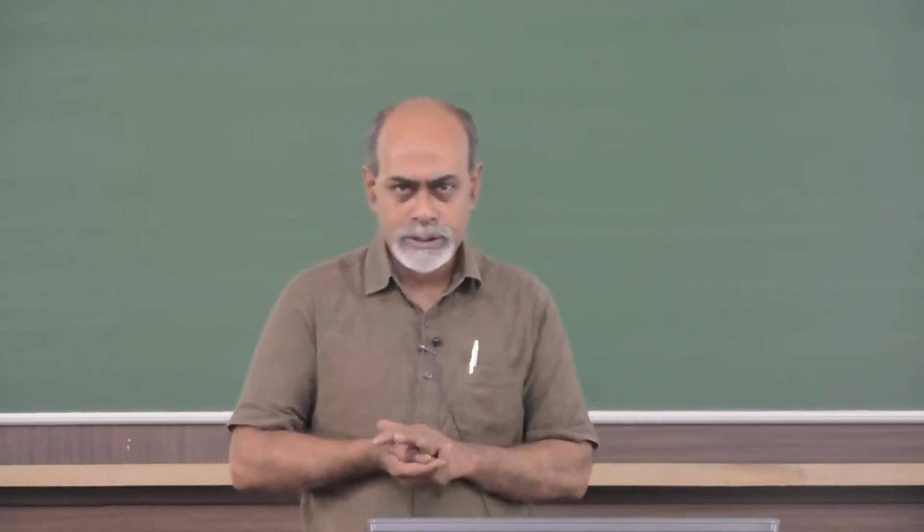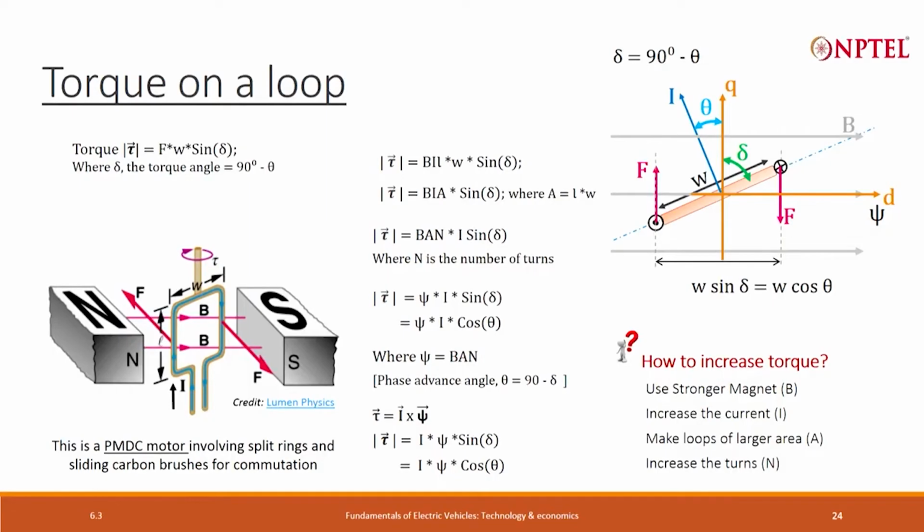The other option is just increase the area. That means I have to build a bigger motor. A bigger motor will be more expensive to manufacture. It will also weigh more, it will also occupy more space, and all of these are at a premium when we are talking about electric vehicles. I can't have a very large motor, there is not enough space there, and if it is heavy, that itself will eat into the payload of the vehicle. If it weighed less, maybe I can have one more passenger, otherwise the capacity of the vehicle is getting reduced because of the weight of the motor. So, increasing area is also not a very attractive option.